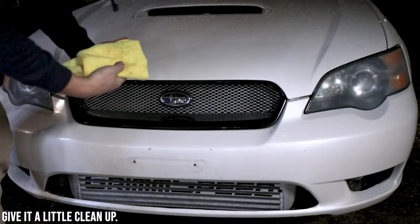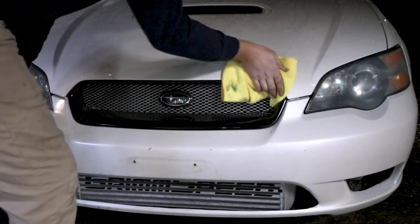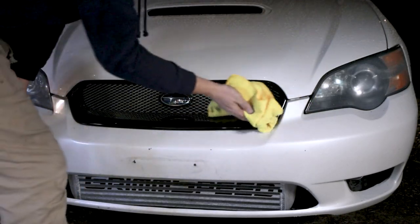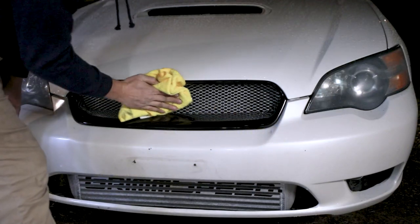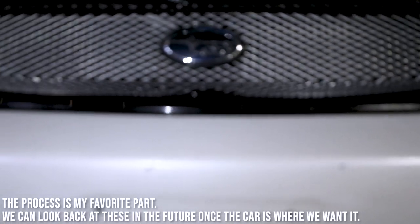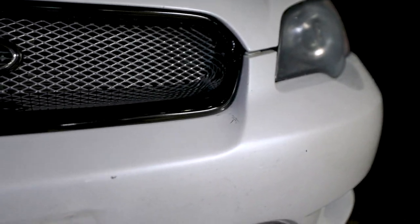So I will be the first person to tell you this car is in no way, shape, or form clean. In fact, that's part of what makes this so fun. So I'm taking a car that looks like utter garbage and trying to make it look better. Final fitment check. Solid. No gap. That is on there.